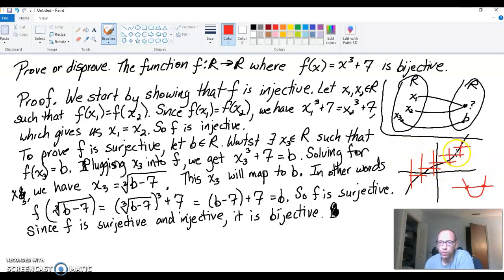And then onto is just making sure that every y value is eventually touched by this function, and indeed it is. Although over here you can tell that this y value, whatever it is right here, is not reached. So again, that's x squared minus 5 or whatever, this is not injective or surjective. So that's the visual interpretation of this.